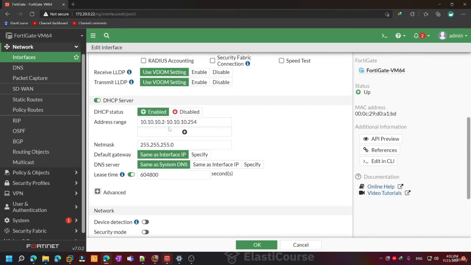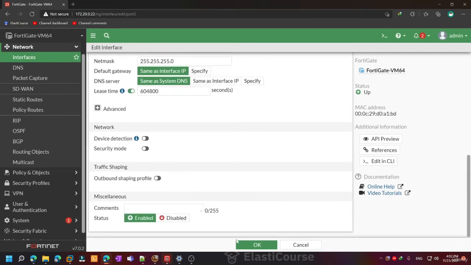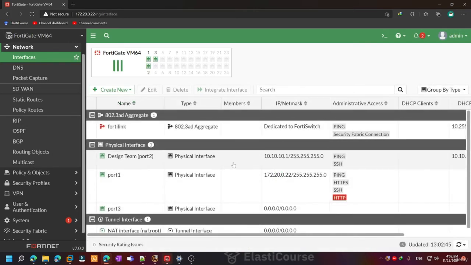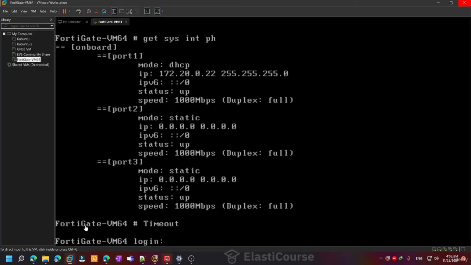The firewall already helped us by giving us the IP range automatically, the net mask, and the default gateway. So this way, it should be all set to go. I'm going to click OK. So now our port 2 is correctly configured from the GUI. We should use the CLI just for a few more things, like enabling HTTP access on this interface. And then let's try to do port 3 also from the CLI to see how we can do it from scratch. And then to enable the DHCP server as well on port 3, we'll do that from the CLI as well. Now, because the VMware Workstation style is very poorly formatted, I'm gonna SSH to the firewall to do the same thing instead of doing the setup from here.